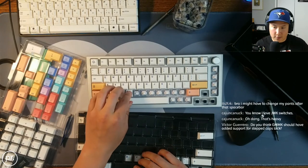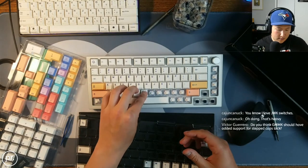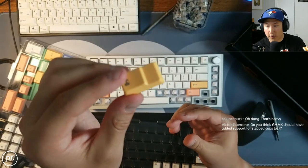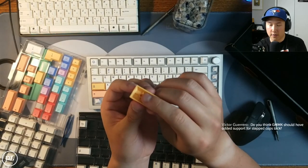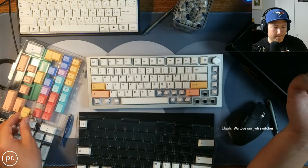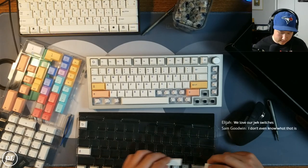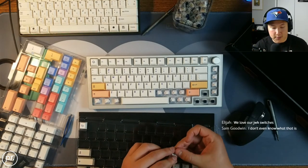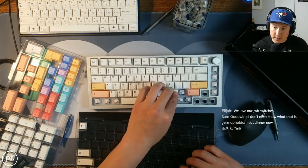Do I think GMMK should have added support for stepped caps lock? I mean, show me a hot swap board that has stepped caps lock support. For those who are wondering, stepped caps lock is this one here, where there's literally a little step. The problem with them is that the pin for the switch is offset further to the left, not centered like on these ones. I don't think it was unreasonable for GMMK not to offer stepped caps lock, because I don't know of any hot swap boards that do. I would imagine that would add a lot of cost to the manufacturing of the board just to have that type of feature.